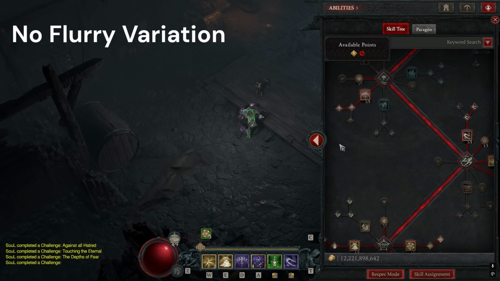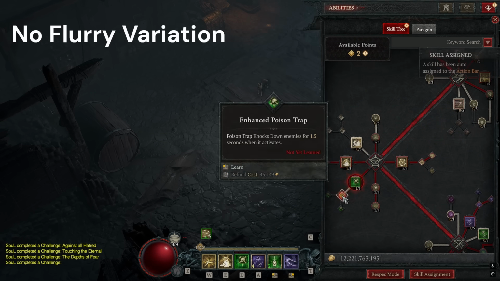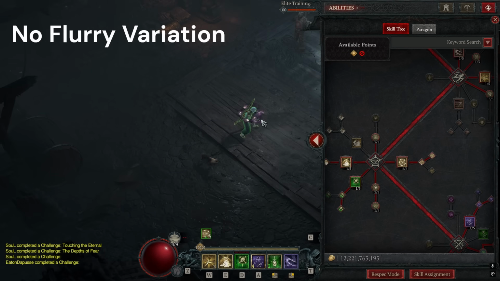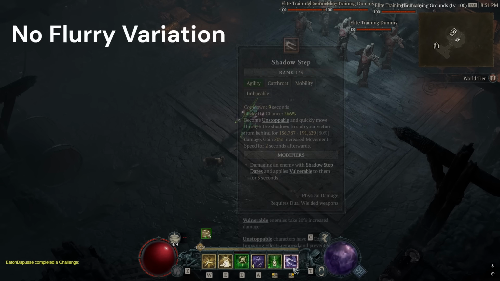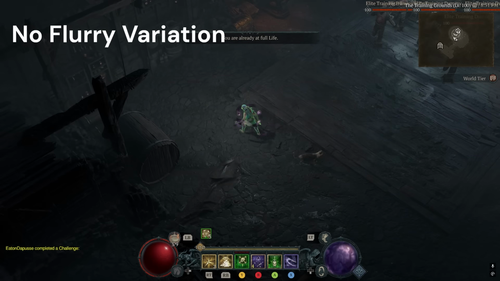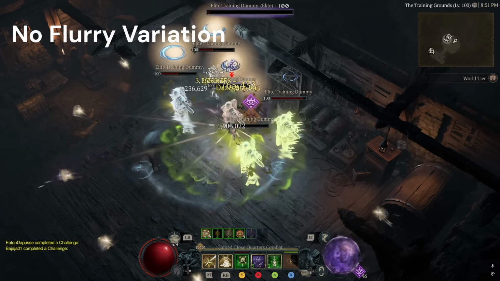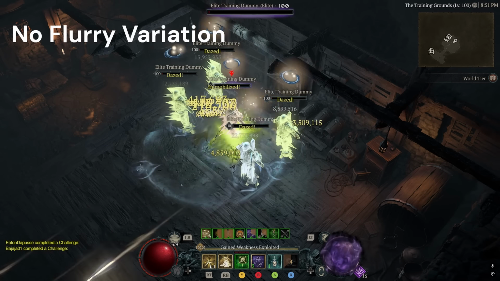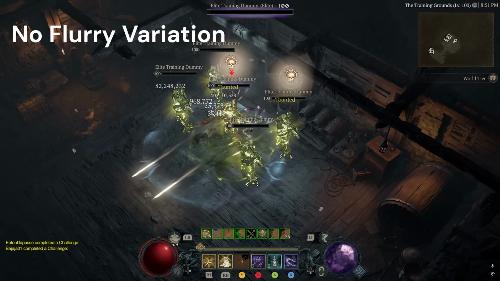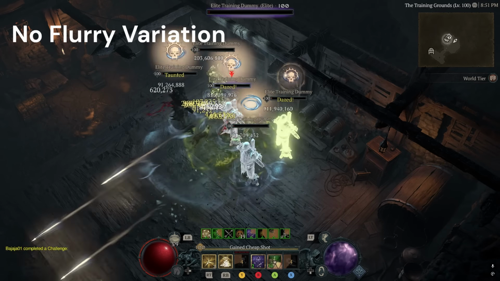Alright, so now let's say you have enough attack speed on your gear and you want to get rid of Flurry. You can do that to get even more damage by using Poison Trap for an extra 15%. And now what the playstyle is going to look like is you're just going to use Shadow Step whenever it comes off cooldown, which is every 6 seconds. And what you'll do is basically walk on in, drop Caltrops, Shadow Step in, and then start attacking like so. Drop your Smoke Grenade, drop your Poison Trap, and keep on attacking. When Shadow Step comes off cooldown, Shadow Step again, and then continue attacking.